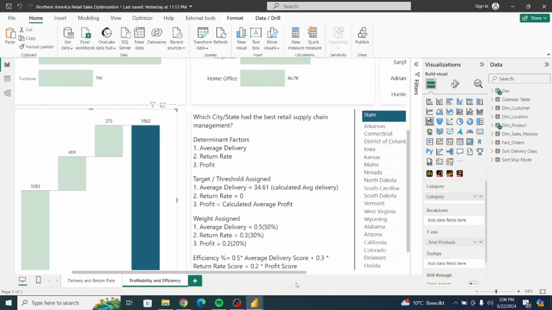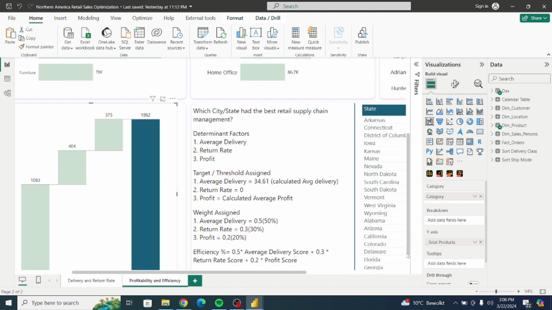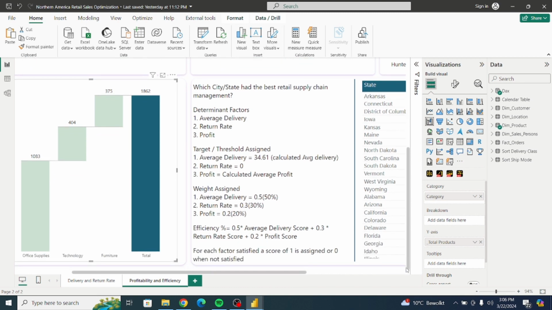So basically the question that was asked was which city or state had the best retail supply chain management. Ideally, I thought about it. I just can't say because a city generates most of the profits. Let's say when we visualize the profit we made by the different city, we can't say that because we're making much more money from, let's say, Kansas, that means they have the best retail supply chain.